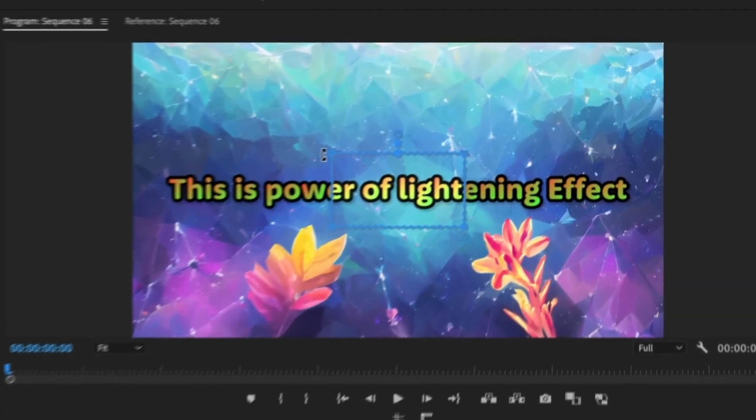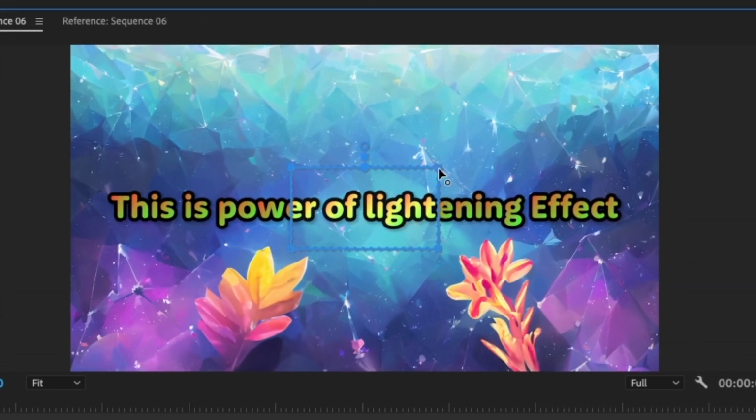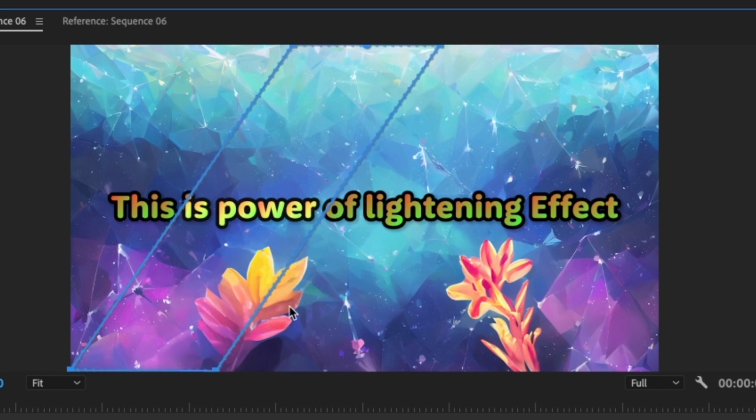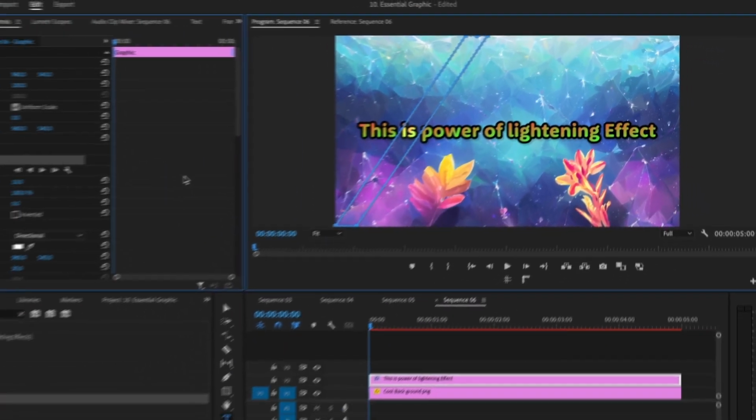To move the mask around, it's a bit tricky. Click on the first dot, and for the second dot, you will need to hold down Shift and then click it. Now you can move it in a straight line. Add a keyframe and you are done.